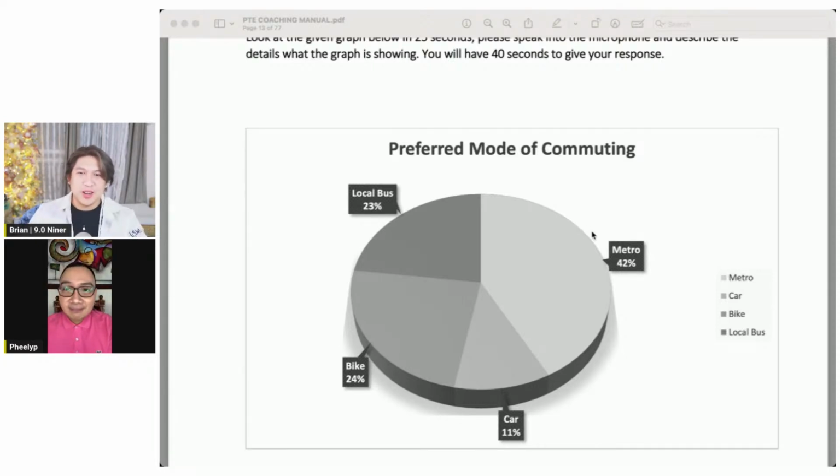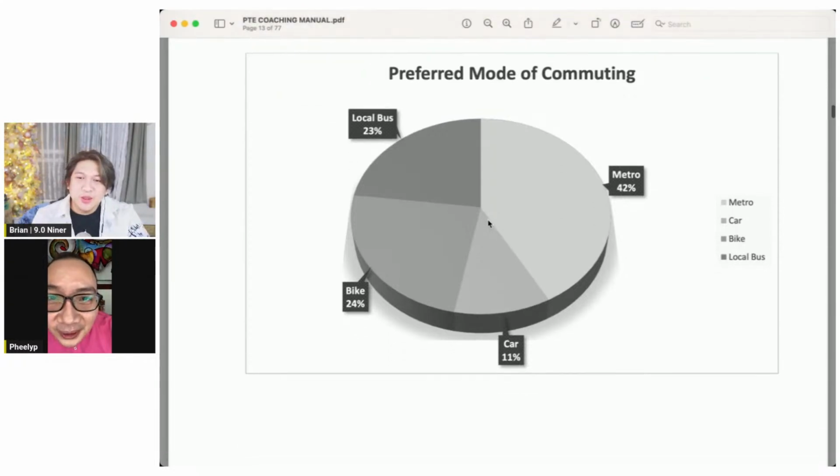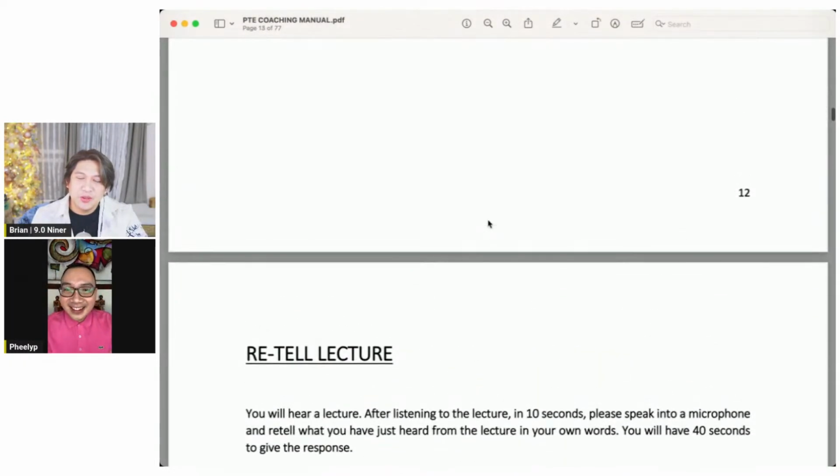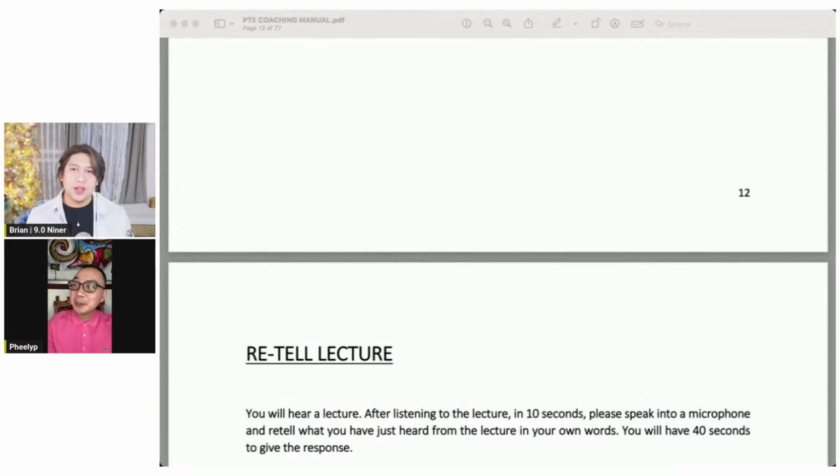All right, so we have 40%, and that's good. Let's move on to the read the lecture part. So a lot of people struggle with this part of the examination. So I will ask Sir Philip here to get a piece of paper and a pencil or a pen because the recording is going to be lengthy.